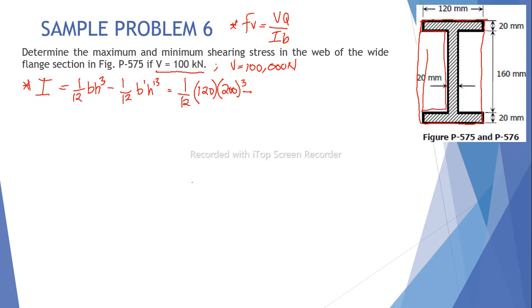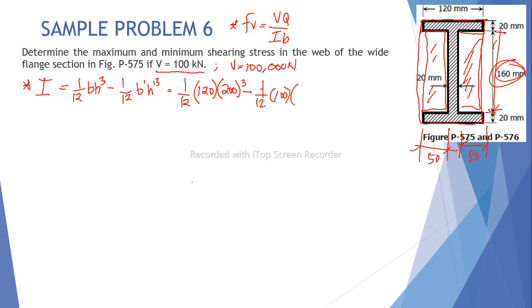Kani siya nga inertia ni. So, pwede na ni nato iuban yapon kani siya nga inertia diri. So, iyang base ani, this is kani siya diri nga length, that is, ila man ni siya, 120 minus 20, 100. So, this is 50. And then this one here on this side, this is also 50. Iusa na ni mo nga rectangle, that becomes a 100. So, minus 1 over 12 h cube, so that is 100 times ang h niya is this height, no, kani siya sa web, that is 160 cube.